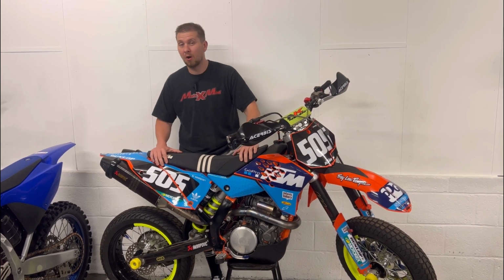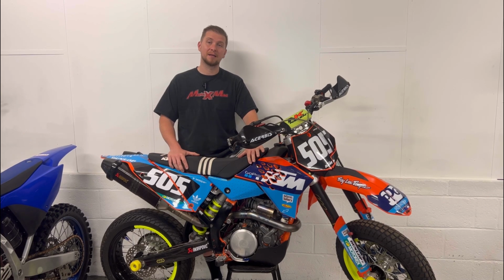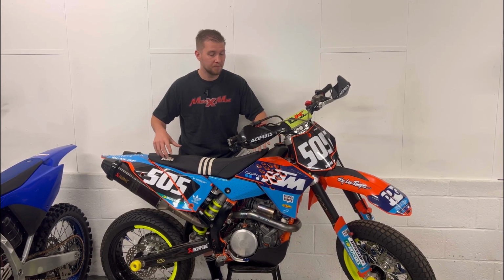So it is now mid-September, and it's been, what, 9 months this bike has had to sit, which is a very, very bad business move. The aim of the game in our business is to get the bikes in, get them prepped and get them sold, keep them moving. So this was a really bad investment. But now the logbook is here, and this factory Supermoto can be put up for sale. We're going to get it photographed today.